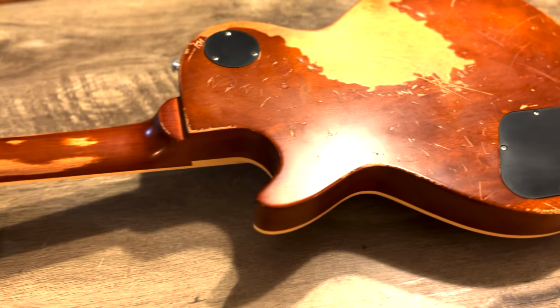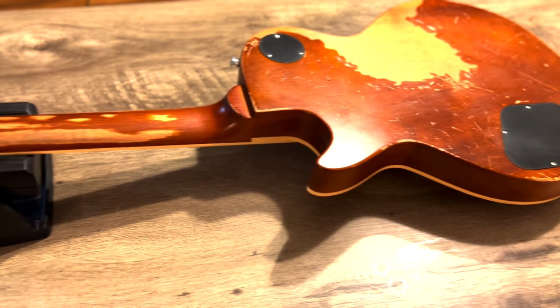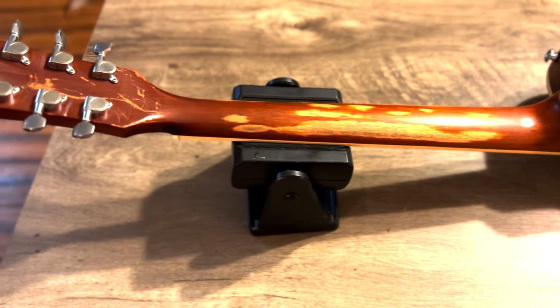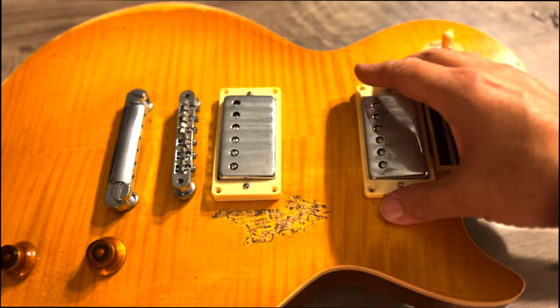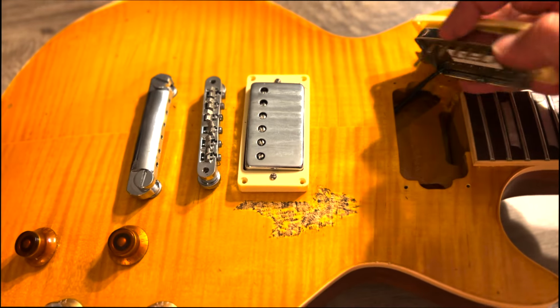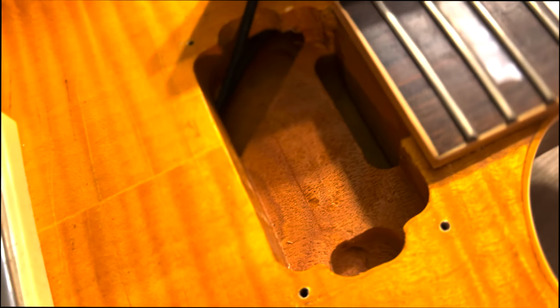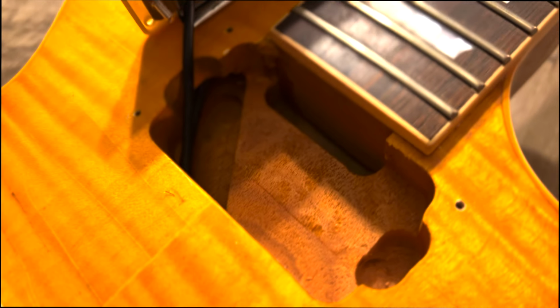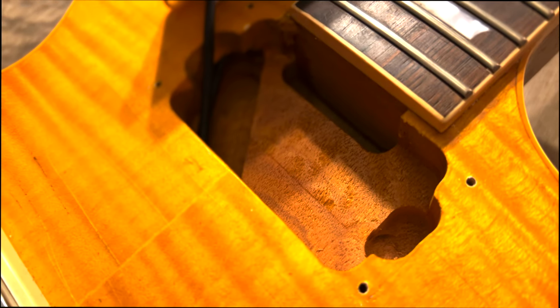All right, I'm going to take the strings off of this and take the pickups out, and we'll take a gander on the inside of the cavity of this guitar and check it out. All right, I've got the screws taken out of the pickup rings, and here's what it looks like on the inside. So, obviously not real. You could tell this is a fake by looking in here.